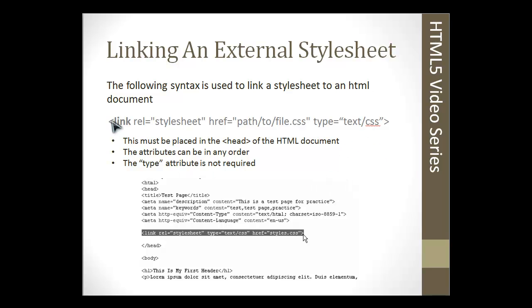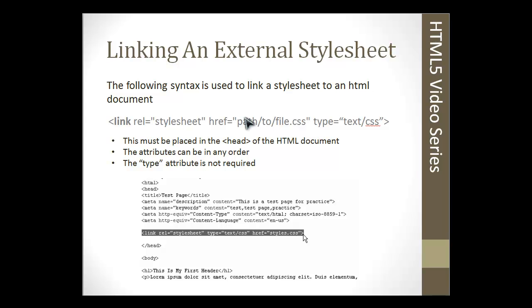So we have a link tag, and the link points something else, another file, to the HTML document. And we have the rel attribute, and we just want to put stylesheet inside of it. And next we want to add the href to link the file. So if you have the CSS file in the same folder as the HTML document, you would only need to put file.css, or whatever you named it, .css.